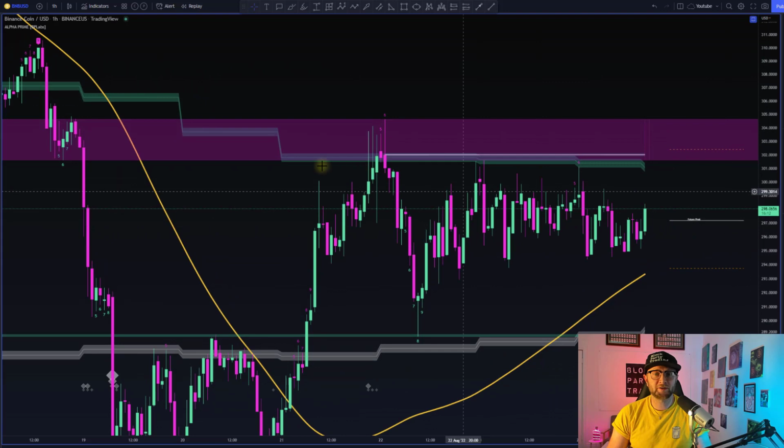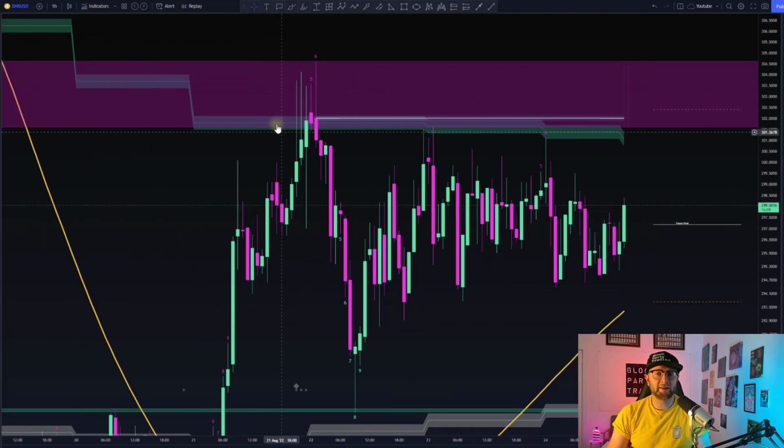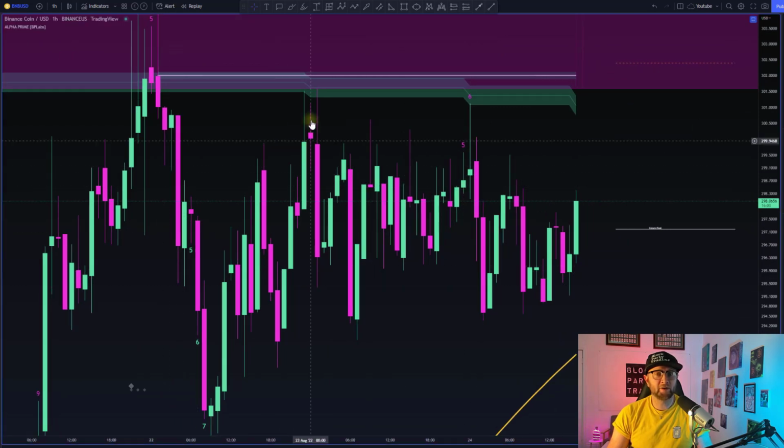But if you have it on just such a thin line, sometimes you can miss that. So by adding in this channel, you can essentially give yourself a little zone of potential rejection. As we can literally see just here, the price has moved up and it entered into the 50 EMA zone, and it got rejected not once but twice.